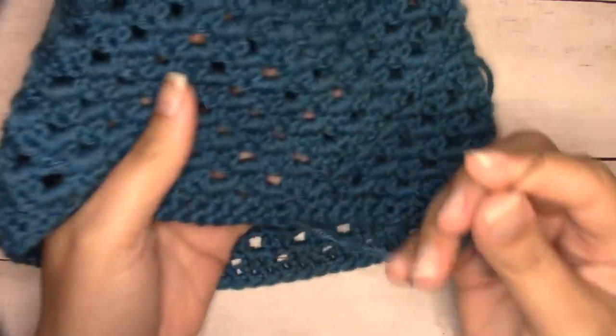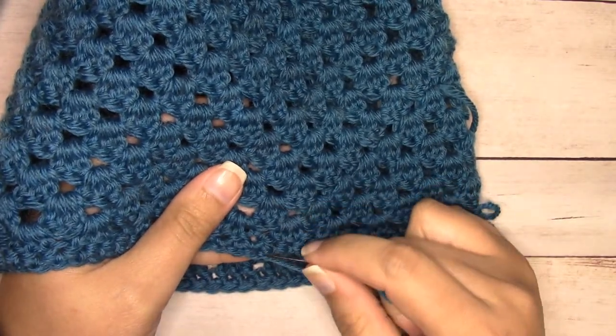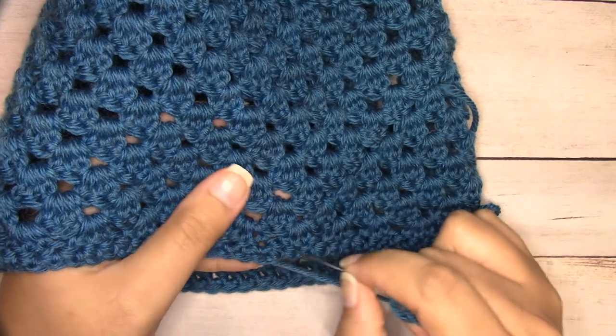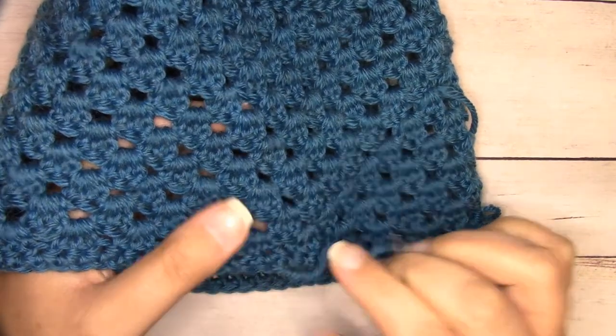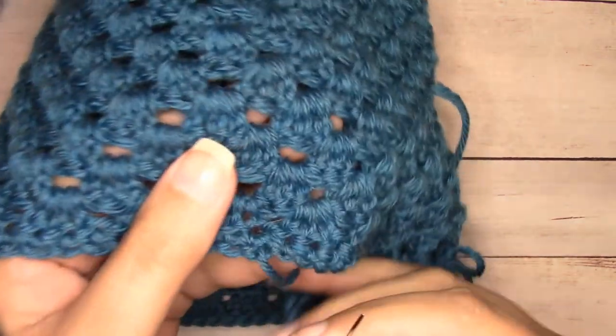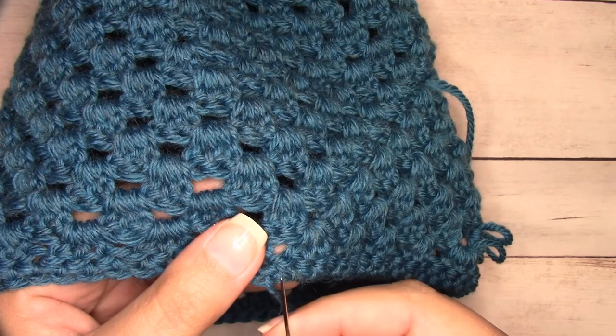When I weave in my ends, I'm going to do it here. I'm going to do it vertically up and down. I'm not going to weave in horizontally because it restricts the amount of stretch in those stitches. So I am going to insert my needle into a nearby stitch.